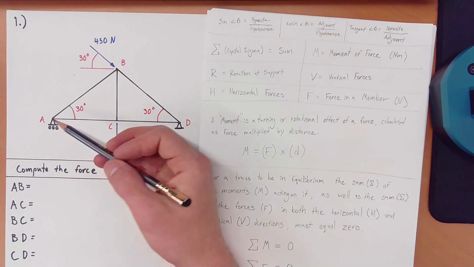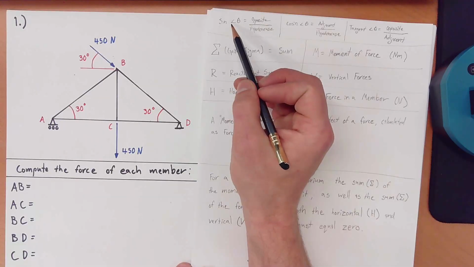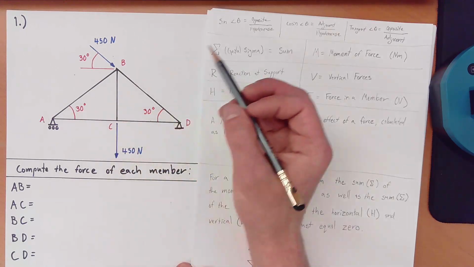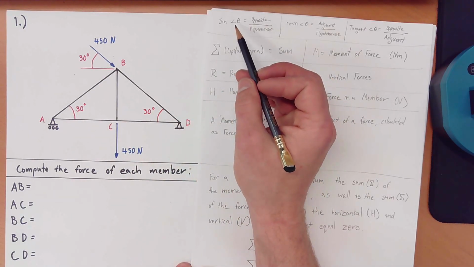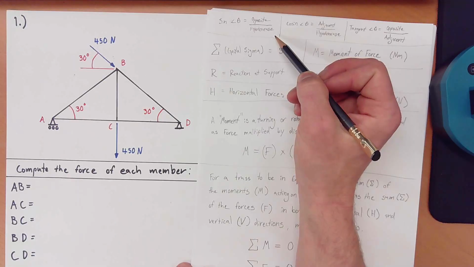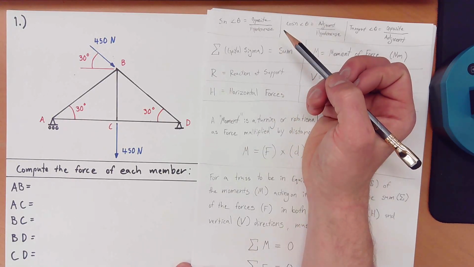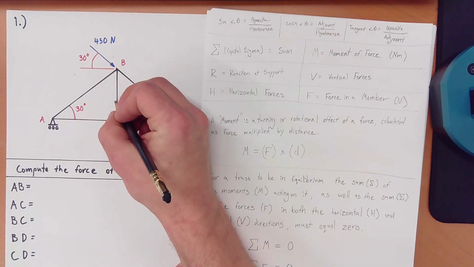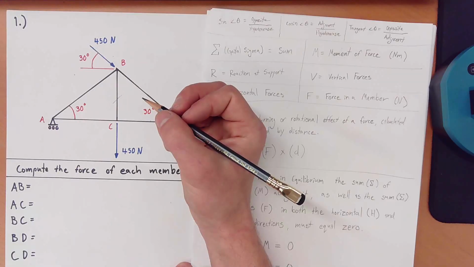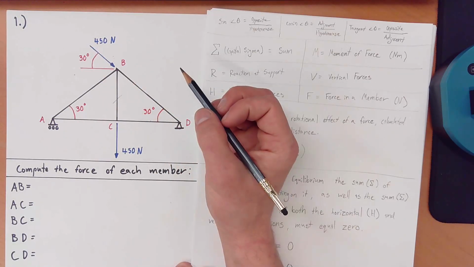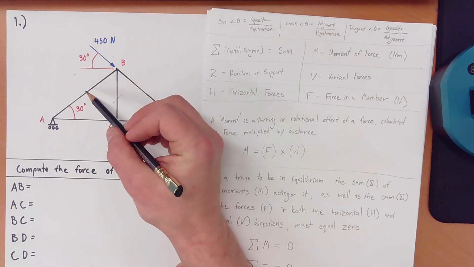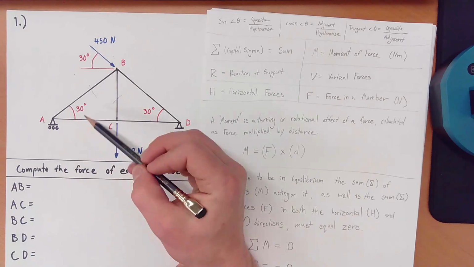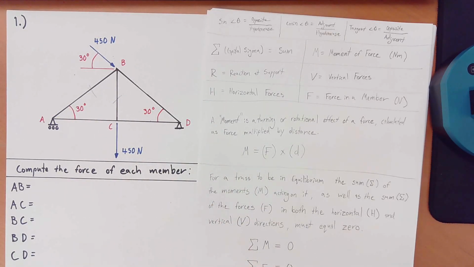So the sine of angle theta, and we know that angle theta is 30 degrees already. So the sine of this 30-degree angle is the opposite over the hypotenuse. So the opposite of the angle would be this guy right here. And the hypotenuse would be the long angle right here. So that is the sine of this angle. So that's something to know. We'll go on to the next one in a second.